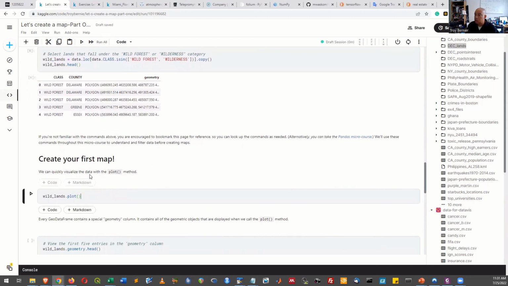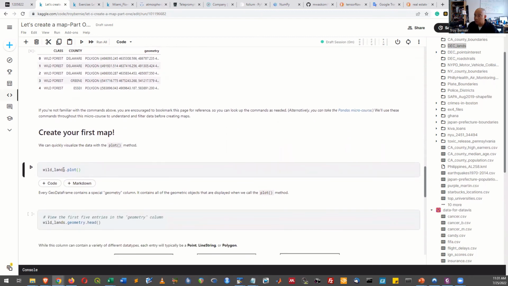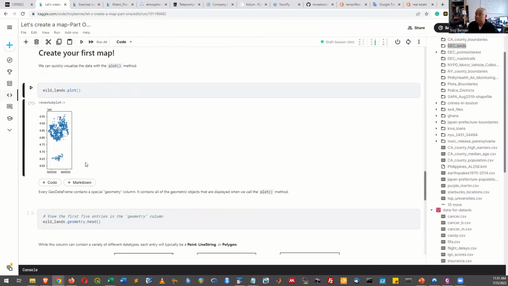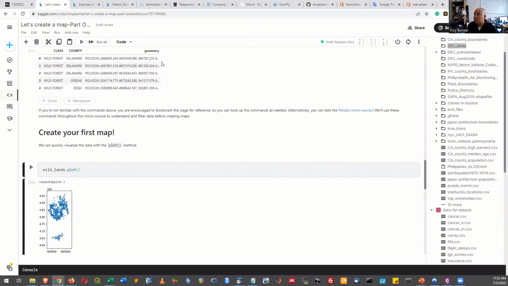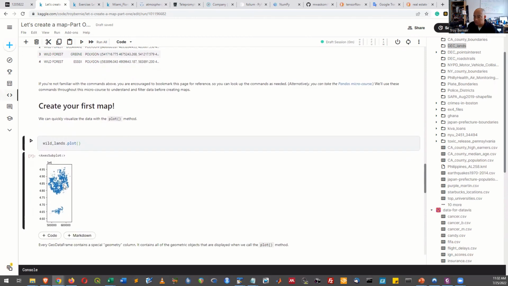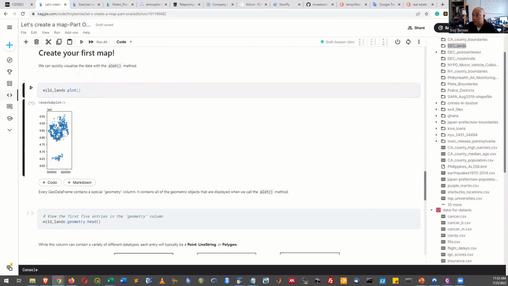Now, the next one, we're going to plot that file. We're going to plot the whole thing. And this is a plot that shows where it's located. Now you say, what are all these numbers here? These numbers are part of this data set. Those shapes, it's kind of hard to zoom in. You really would use another visualization tool to look at that with greater detail.